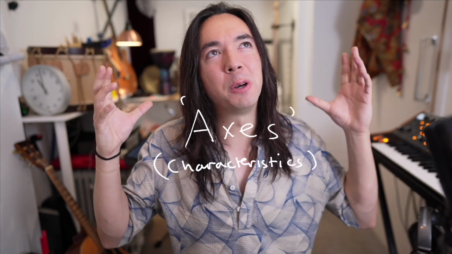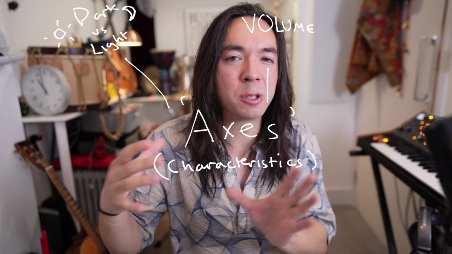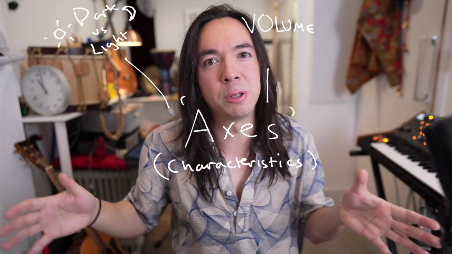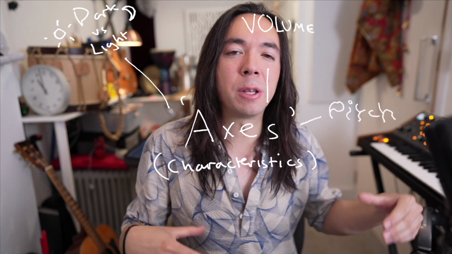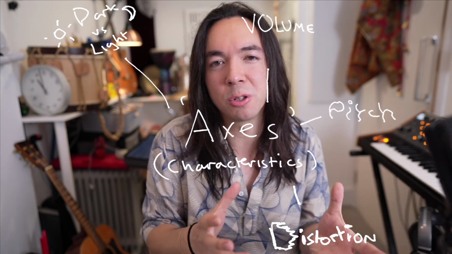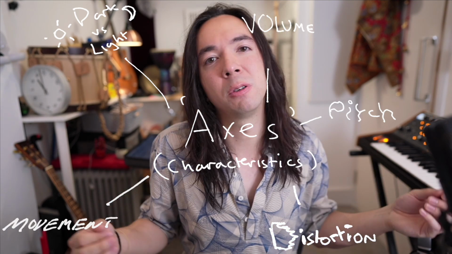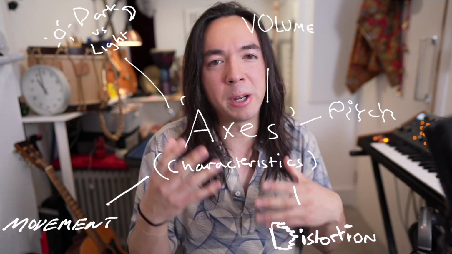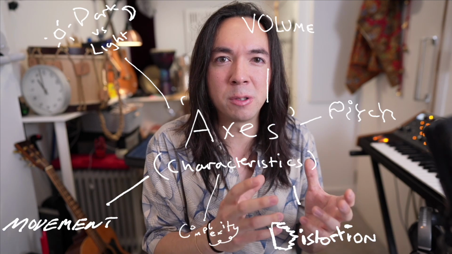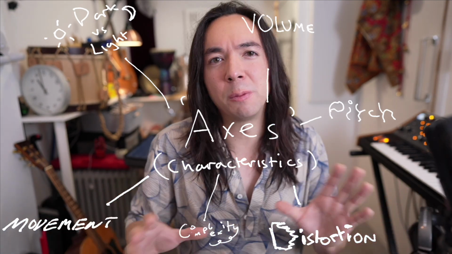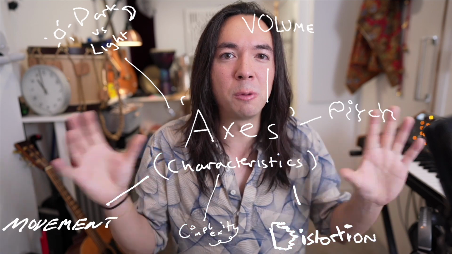So what do I mean by these different axes or characteristics? I'm thinking of words like dark and light, volume, including how it might swell moment to moment, but also how it might swell across a larger window of time. Things like pitch, the amount of distortion or crunch, the amount of movement. I also think a lot in terms of the duality between very complex sounds versus very sparse or spacious sounds. So I'm thinking at that level, and I'm using whatever tools I have at my disposal to move towards the sound that I want based on my decisions around these axes.